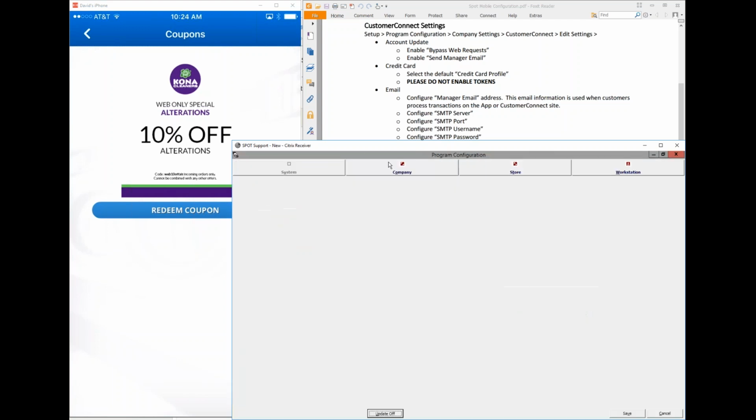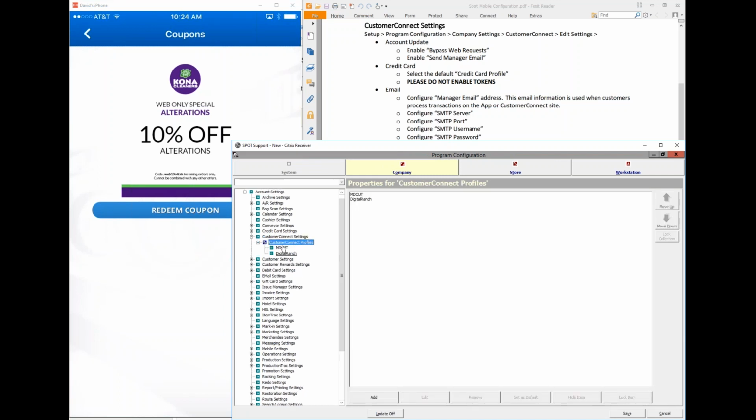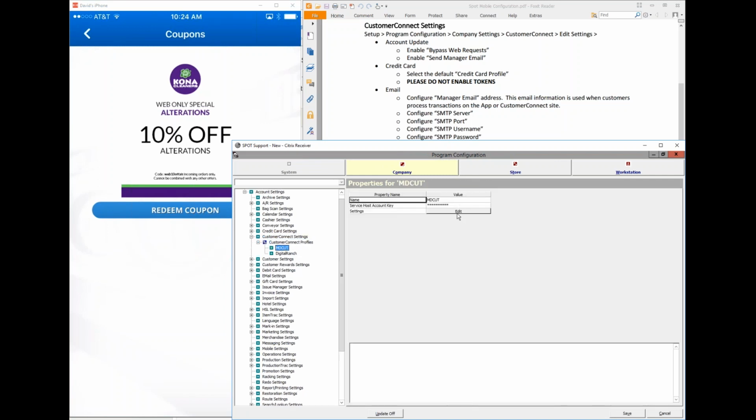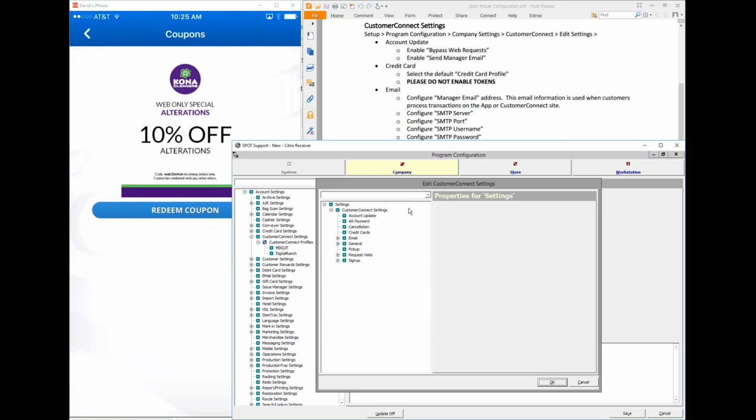So bypassing web requests is really just not optional. I know we've run into it several times where we want to use the web requests, but with the way the mobile app functions, whenever a customer finishes signing up, it immediately tries to log in. If the web requests are not enabled, it'll either give an error when they sign up, or I have seen one case where it processed it, but then the sign-in failed because the web request had not been processed. So a lot of confusion created for customers.